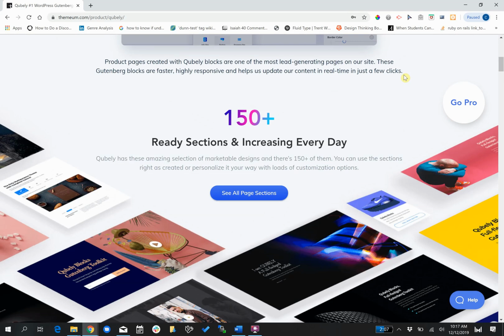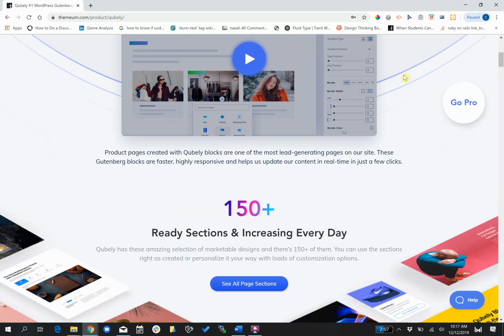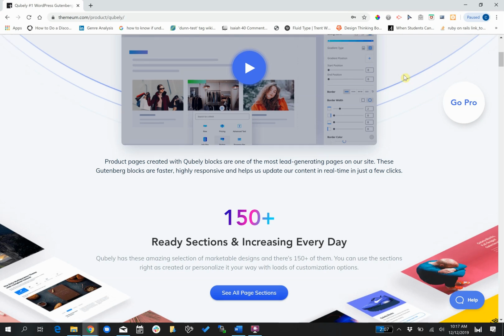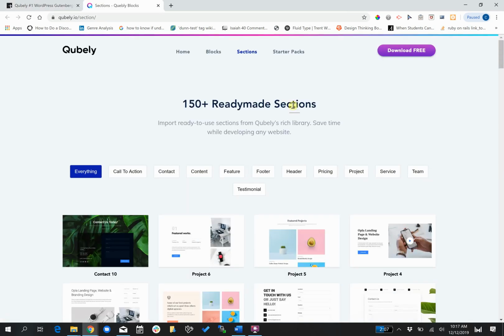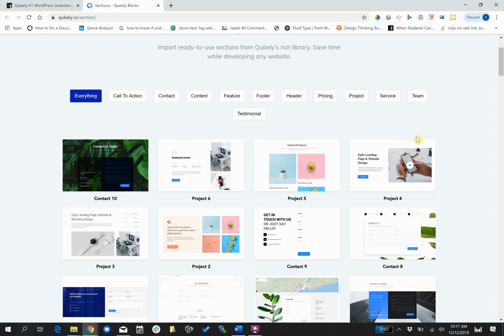And then for those of you who don't know a whole lot about the Gutenberg editor, I have some videos that I'll link to in the description that talk about the Gutenberg editor, that show you how to create your own custom blocks even. But it's a really great editor because it basically componentizes all of your content. It allows you to create small blocks or chunks of content that you can customize and move around any given page or post on your WordPress site. And then we can take a look at the different page sections as well. Again, some of these are pro and some of these are with the free version.